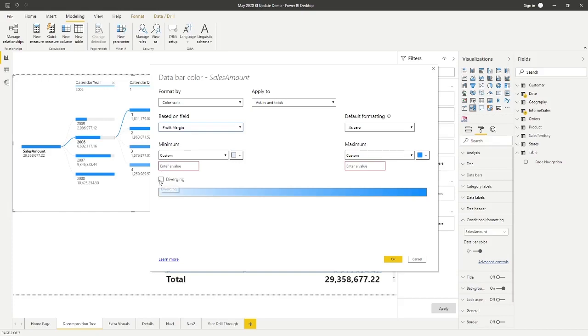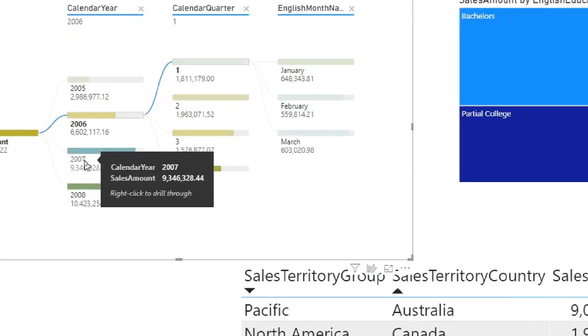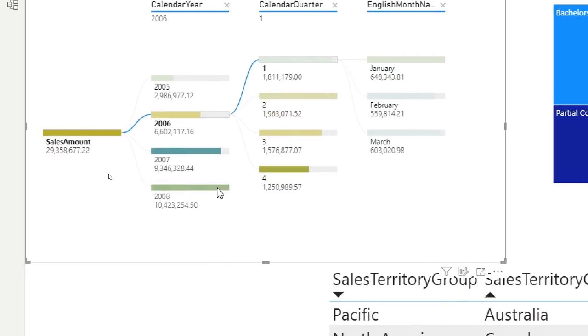That's a measure I've already created. I'm going to change this into a diverging, and I'll go 0.40. So while you're displaying sales amount, you can still have your data bars be impacted or displaying based on another measure altogether here. Exactly. Yeah. So I click on OK, and now we can see that, for the most part, the more profit that we're making, the higher the profit margin was. That's usually the case, but that's not always the case. Yeah, 2008, there's perhaps a lower profit margin, even though it was more revenue. Exactly. So you can conditionally format based off of anything you want. It's nice how we see how things are connected from one to the next.